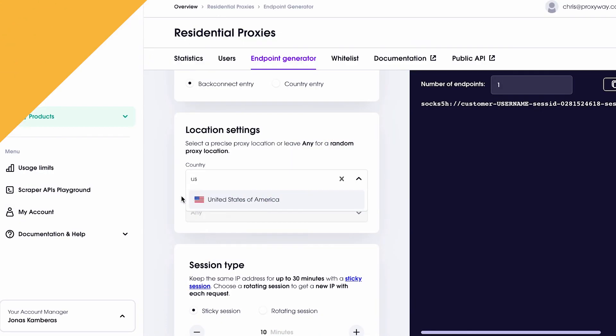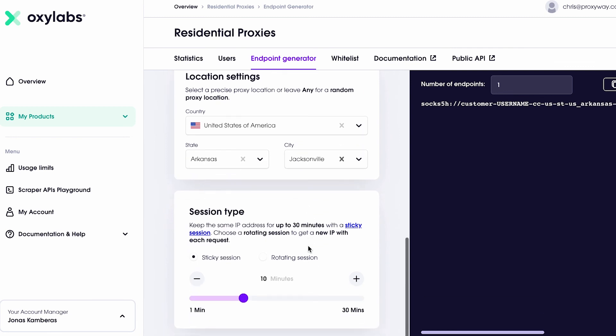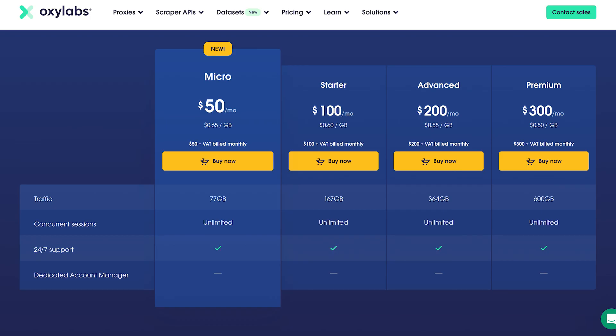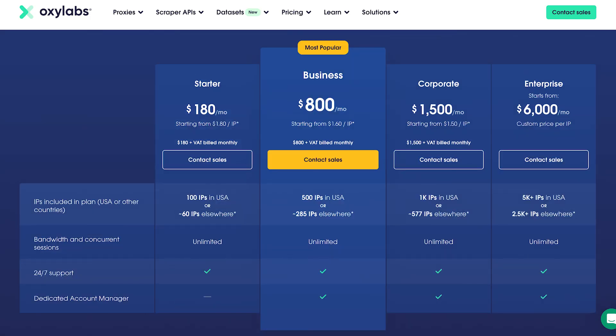Vast location selection is a huge perk since you want to localize your Discord account to avoid bans. For shared proxies, users can set up to 30-minute sticky sessions using dashboard widgets. Yet you won't be able to manage your dedicated IPs with the same dashboard — instead, users have to communicate with an account manager to fine-tune proxies as needed. The biggest drawback is the price. OxyLabs is a premium service provider, so despite a low entry point, the price per gigabyte remains one of the highest on the market, next to other proxy giants like Bright Data. Shared data center proxy plans start at $50, and dedicated proxy subscriptions start from $180.